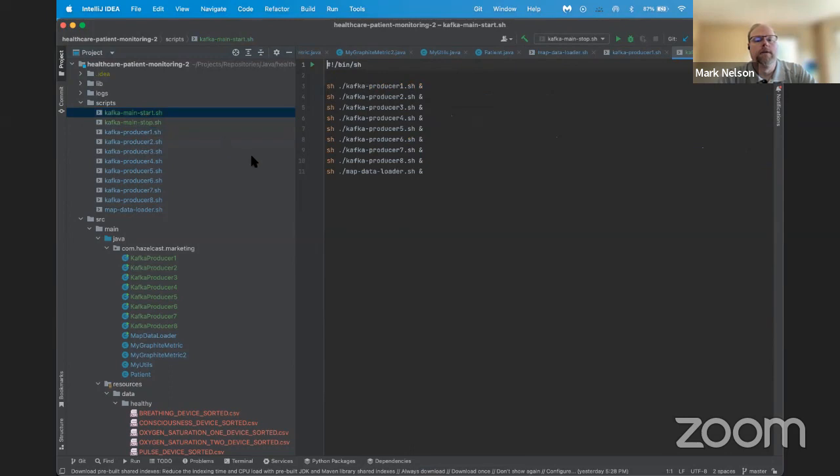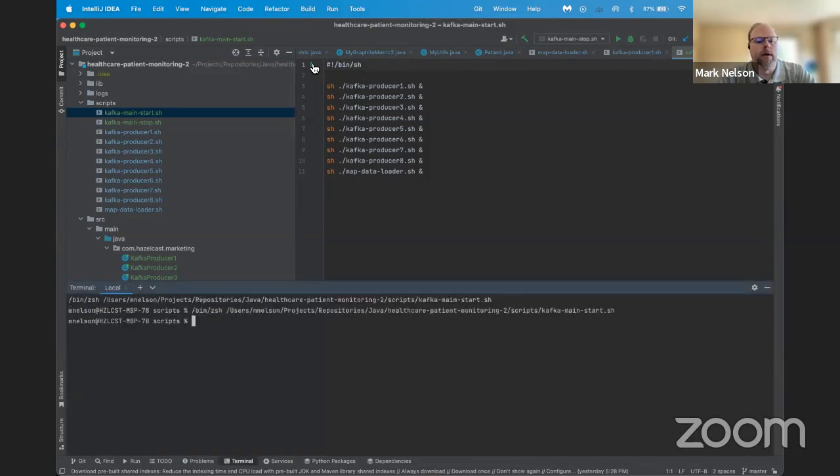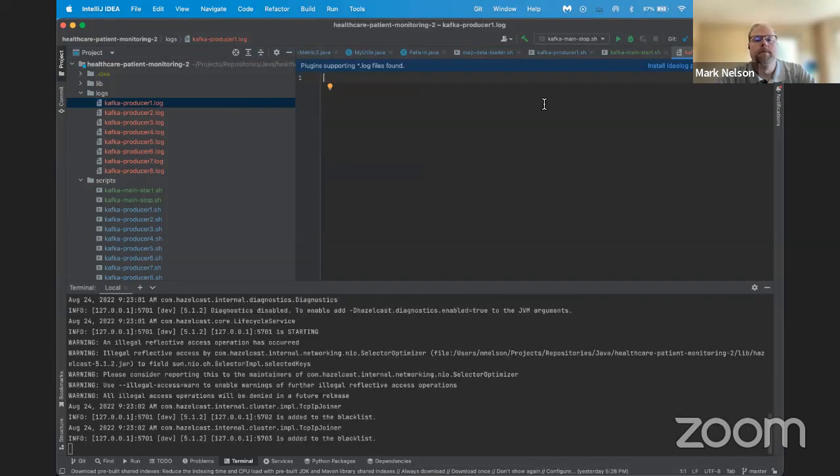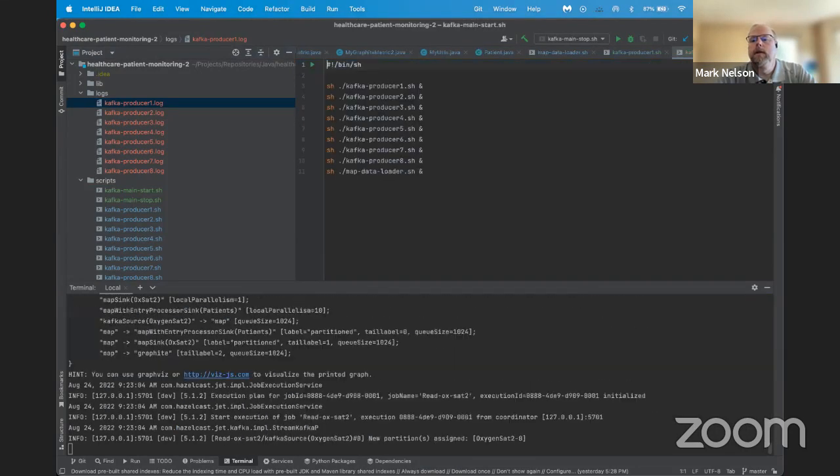So this main script will run the program. So let's launch that. And then we'll see here the logs populating. Now it's going to start running.